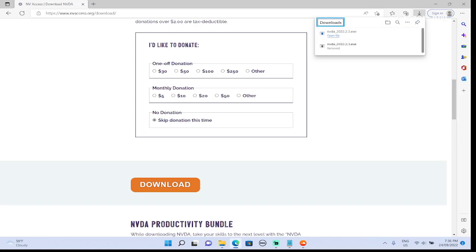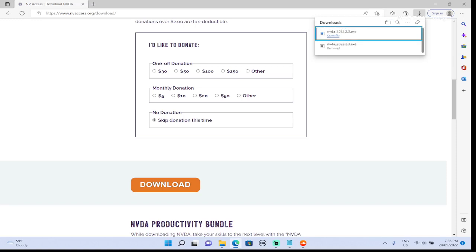Recent downloads, button, open downloads page. We are in the downloads window. Press tab again. Downloads, open downloads folder, button. That's a link to open the downloads folder.